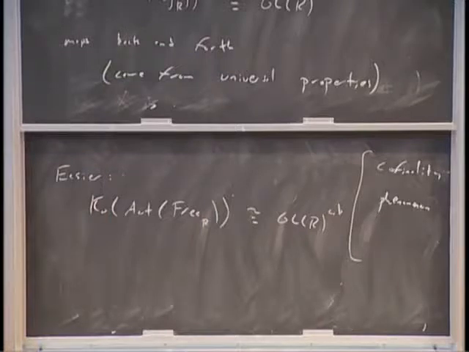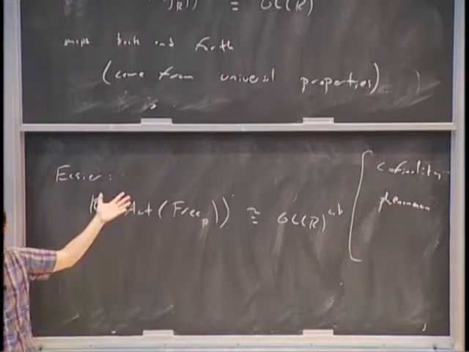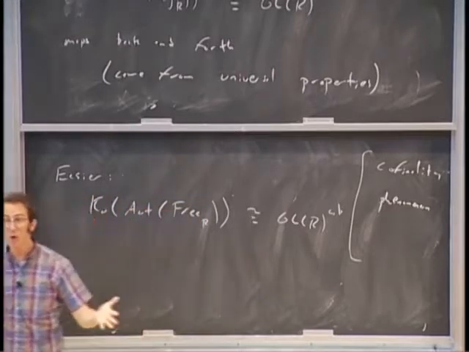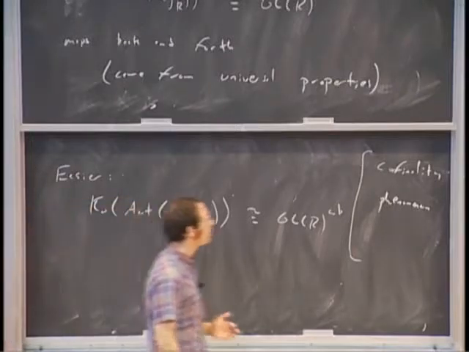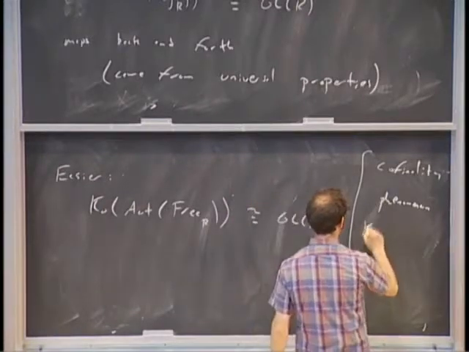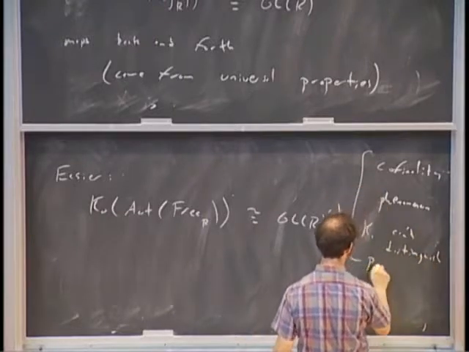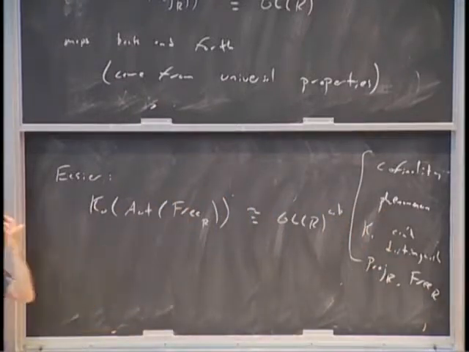What we're saying here is that K1 of frees and K1 of projectives are the same on the left side of this. This does not happen for K0. All of the interesting applications of K0 are precisely when projective and free are different. But K0 is the only place that you feel that. I'll say more about what's going on with that a little bit later. But K1 can't distinguish proj R and free R, even though K0 could.